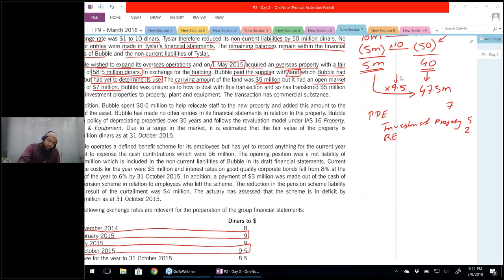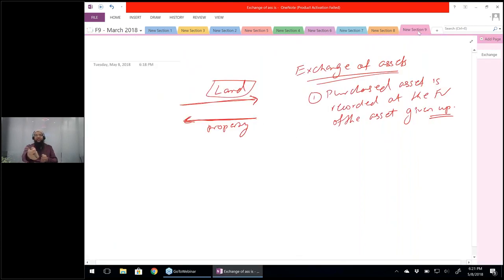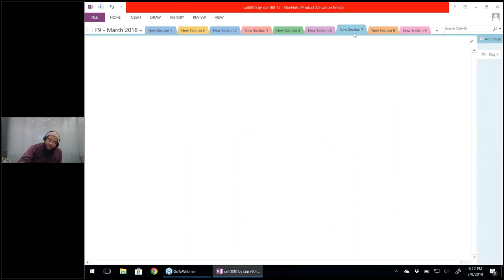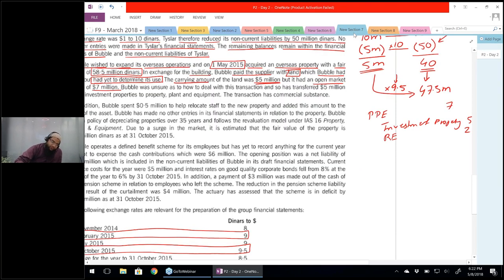Okay, Atiba Aslam is saying to repeat, please. Atiba, whenever we are exchanging an asset with another, the asset we are purchasing, what is the cost of that asset? We are exchanging these two pens. I'm giving you this pen and buying this pen from you. Now, I'm buying this. What is the cost of this pen? The cost is the other pen that I've given to you. So the fair value of the asset given up is actually the cost of the asset that we have purchased. So the entry should have been recorded at 7, PPE debit by 7, investment property credit by 5, and the balancing figure taken to retained earnings.